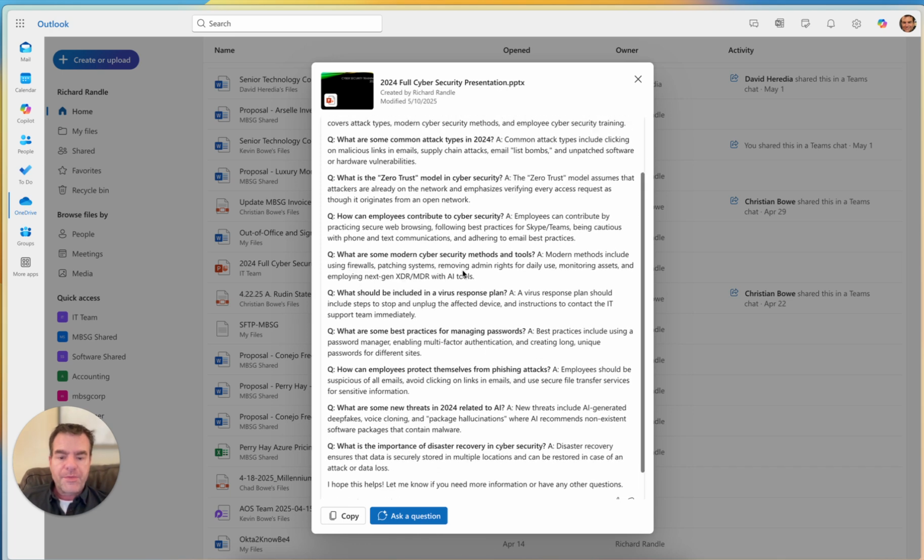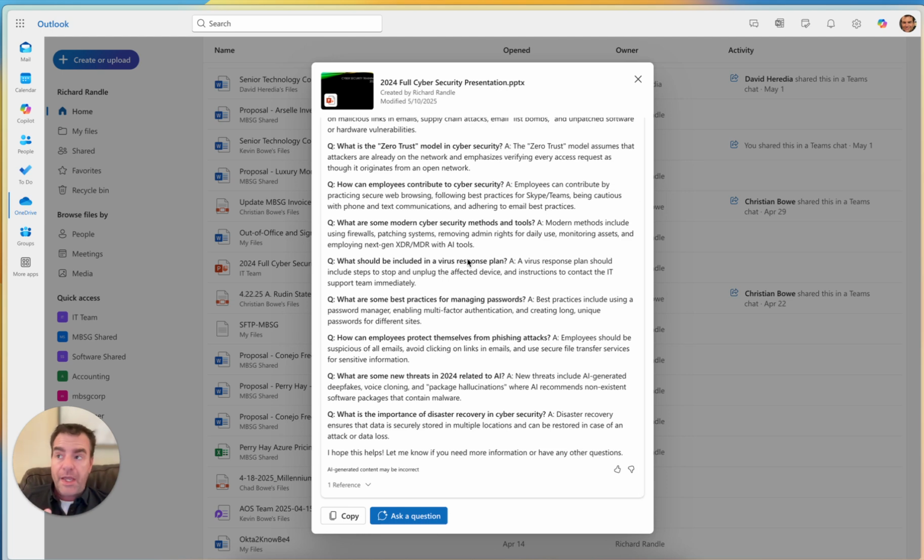So now imagine you received a PDF that you uploaded in OneDrive, and you want the FAQs about that PDF, which could be a contract, could be a large document. You can interact with this, you can ask questions. This is pretty cool.